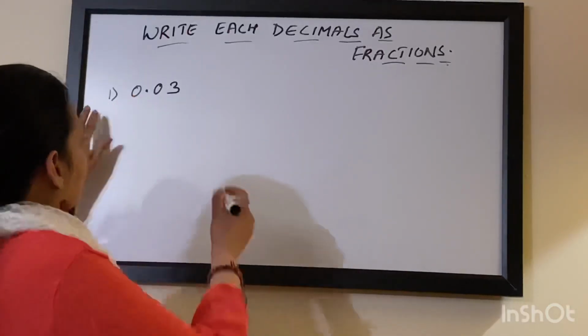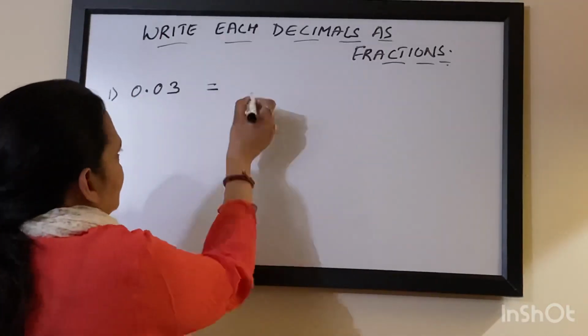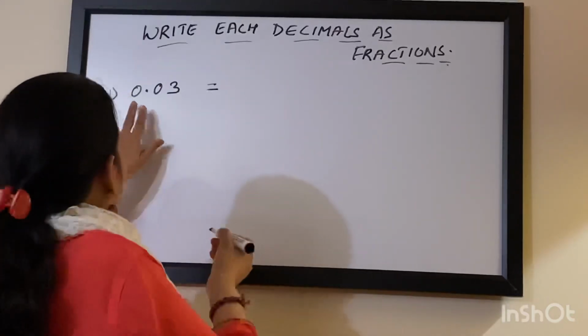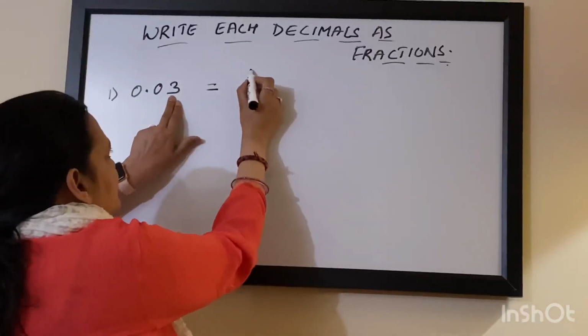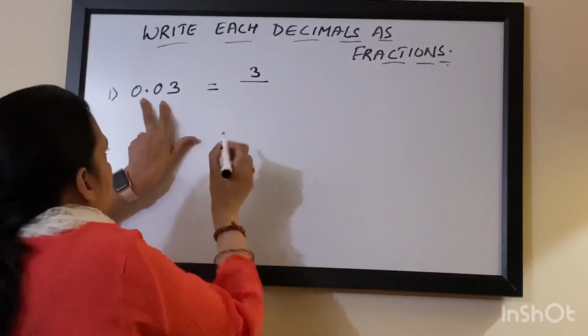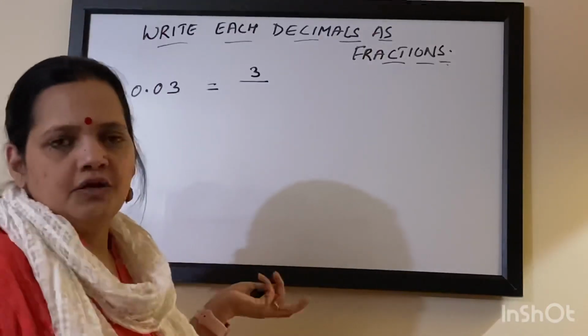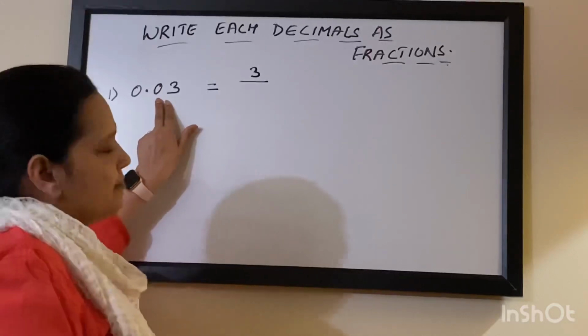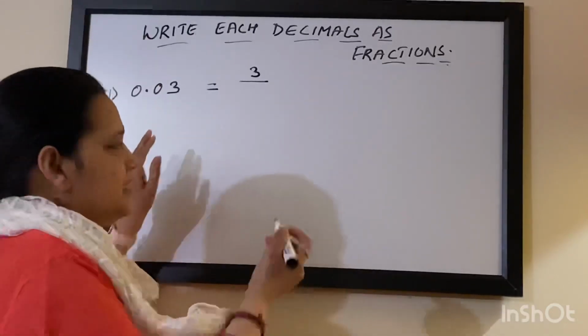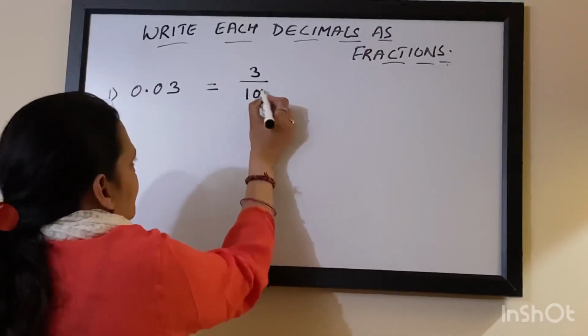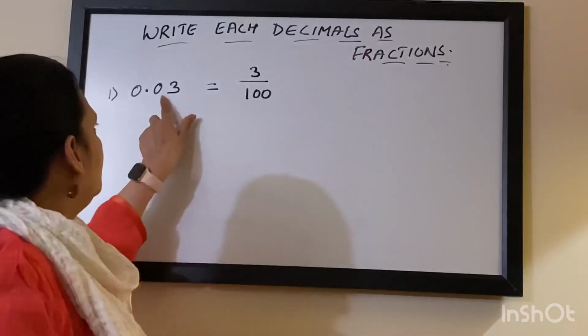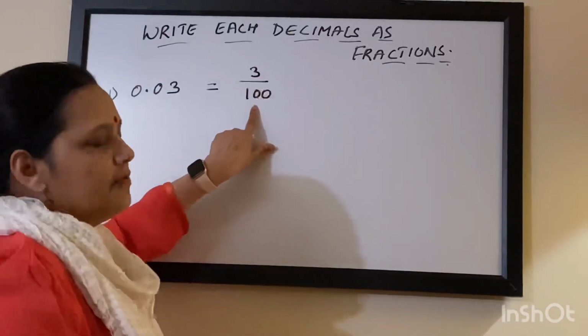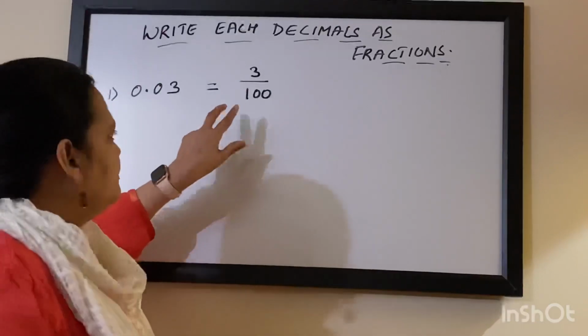So in this case, how can we convert it into a fraction? We will just write the number here, which is 3, and the rest is all 0. Before 3 it is 0, so we don't need to write 00 before that. So just 3, and how many decimal places are there? There are two decimal places, so we can just write upon 100. Because of the two decimal places, it is 3 upon 100. Okay, I hope this is clear.